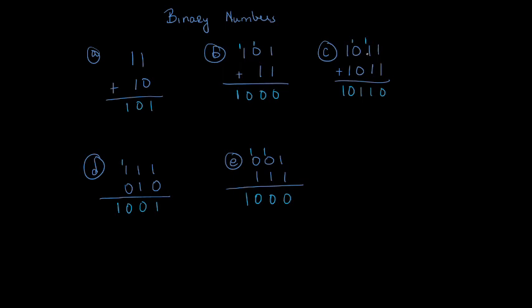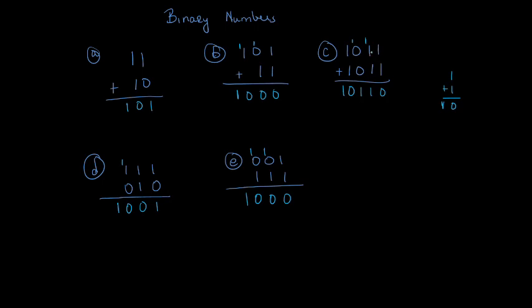Pretty much for here, what's happening is that we have 1 plus 1. 1 plus 1 is 0, 1. So we have the 0, we carry the 1. Okay? We also know that 1 plus 1 is 0, 1, so we carry the 1. So remember, 1 plus 1 will give us 0, and we bring back the 1, right? So we have this 1 here to contend with. So bring the 0 and we carry this 1.